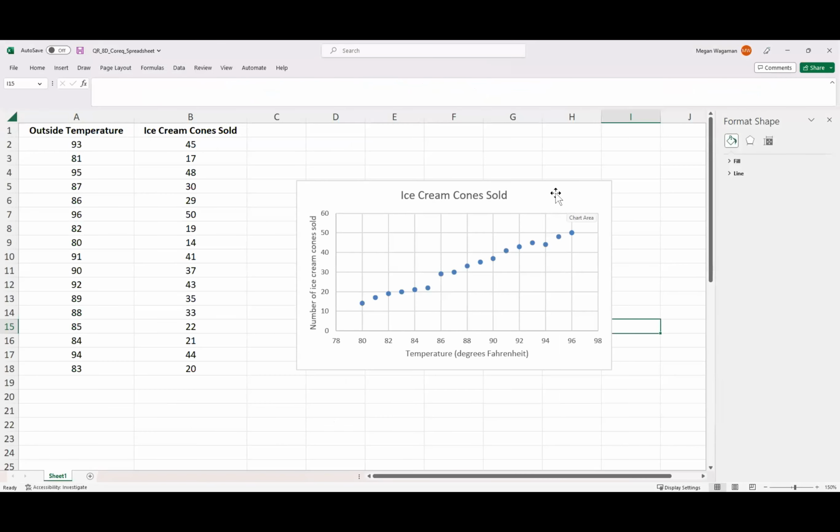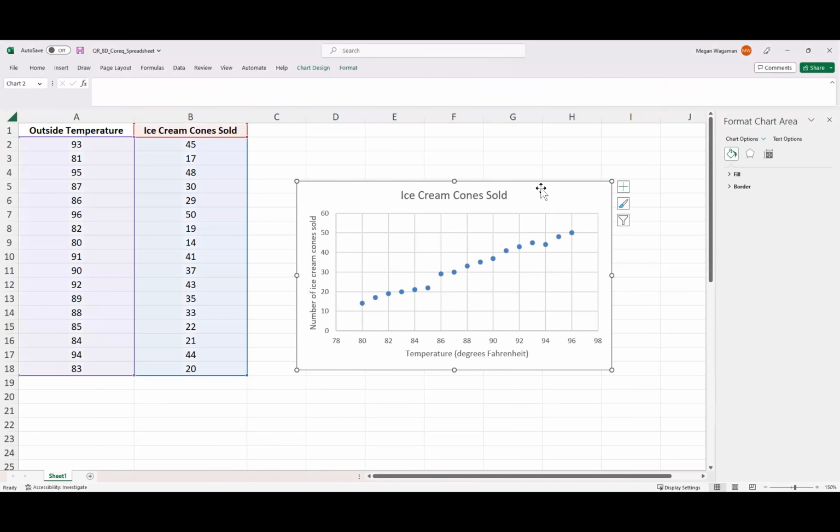And what I need to do once I have that spreadsheet open again is click in my box where the graph is, click this plus sign again, and down at the bottom it says trend line. So I can click that and you can see right away a trend line appeared. So that dotted blue line is showing me the line that comes as close as possible to all the points. So it's kind of an average result for the number of ice cream cones sold versus the temperature.